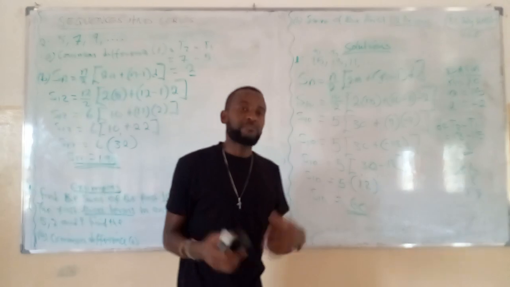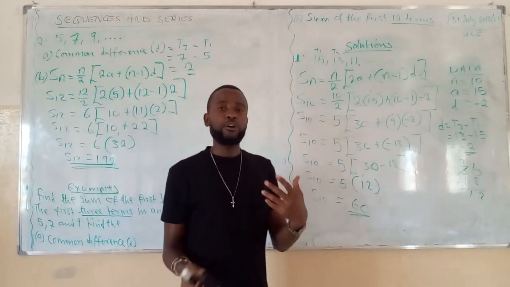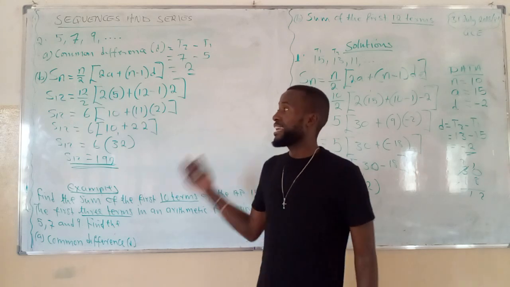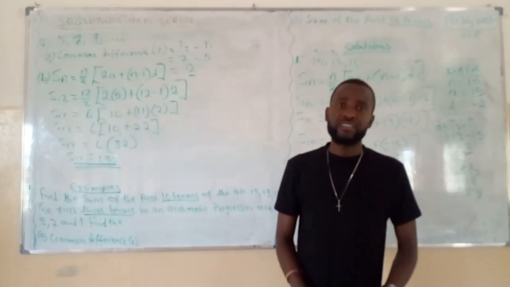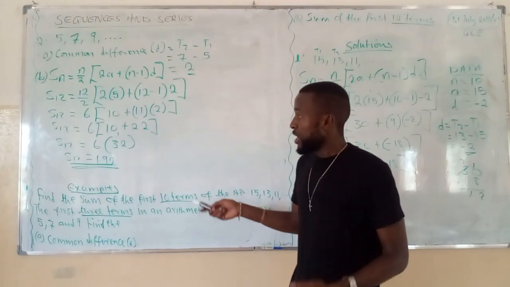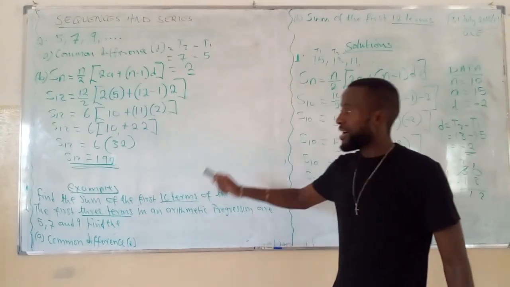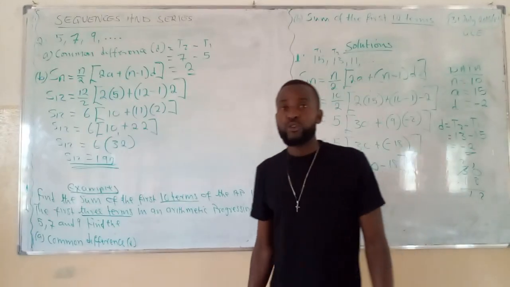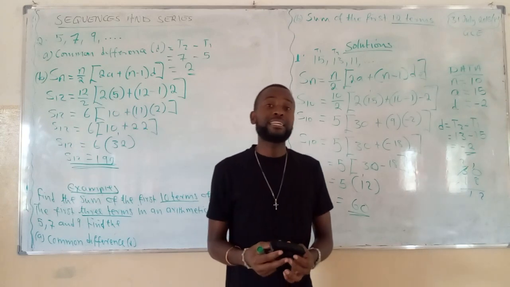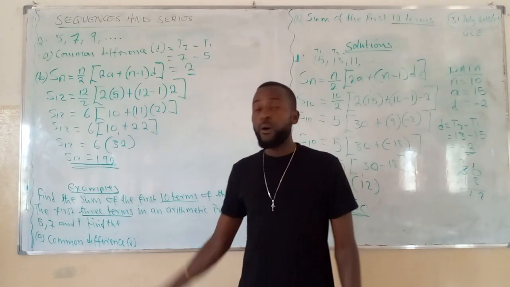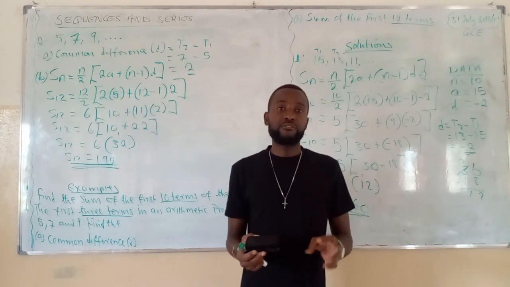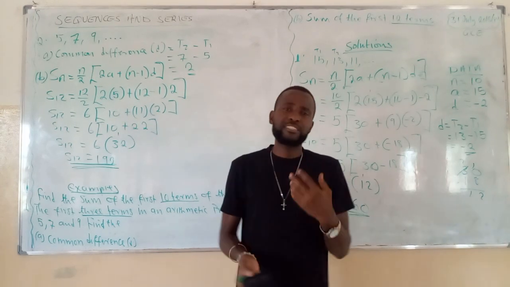Hopefully this has made a lot of sense. I hope you have enjoyed this lesson, and now we can say this is the end of arithmetic progression. In the next video, we are going to do a lot of past paper questions. We will do 4 or 5 and see how they come and answer them. We have already done 1, so we shall do 4 extra. Don't miss the next lesson video, because it will be more of practice, practice, practice.